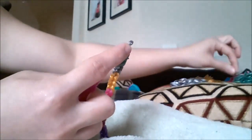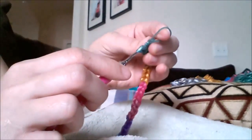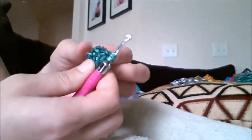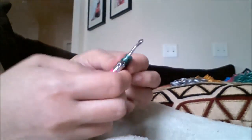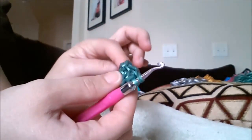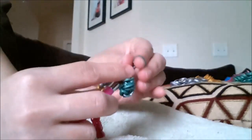1, 2, grab 2, hook them all in. So there you go. The first chain we have 1 double crochet, the second chain we have 2 double crochet. So it's like that. It's just 1 and 2 and 1 and 2, 1 and 2. And just follow the color that goes with it.